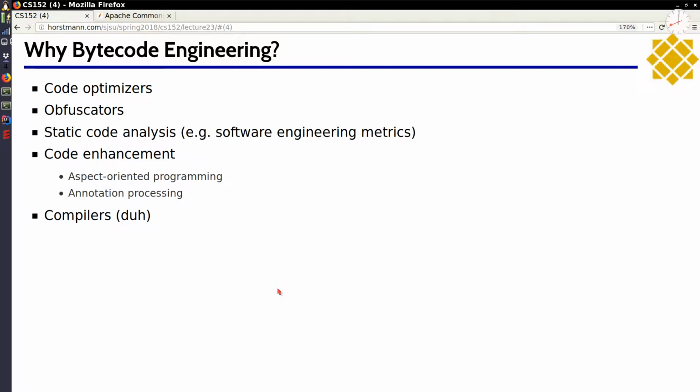But it's actually an interesting thing to know about in general because there are all sorts of other places where reading and writing bytecodes is important in the Java world. As you know from the last lecture, if someone gives you a Java class file, it's very easy for you to figure out what it does, right? You just run it through javap, and you can read it like an open book. There are, in fact, decompilers that will take the output from javap, recognize things like loops, and even write those out with while and for loops.